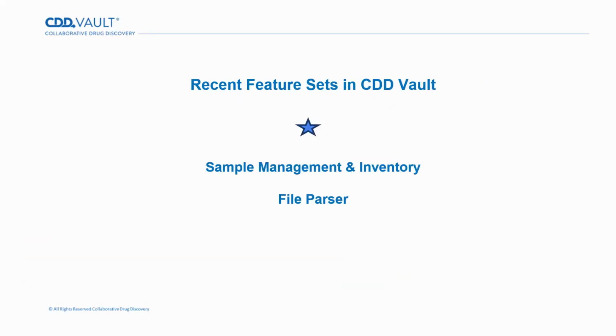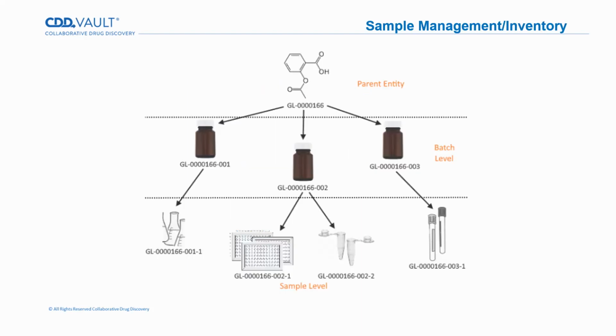So we think there are a couple, and I just have 10 minutes, so I'm going to stop at two feature sets that have been deployed recently that, quite frankly, I love, and so I love talking about them. So I hope I can stop after 10 minutes. Sample management inventory and the new file parser for getting your data into the vault.